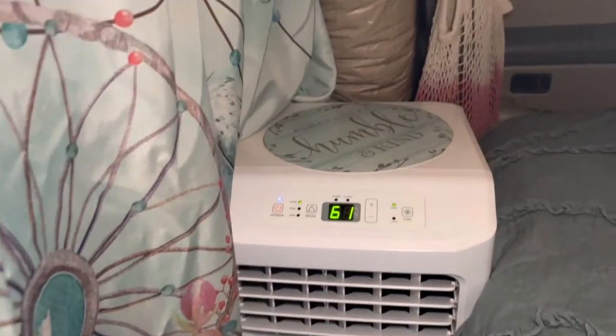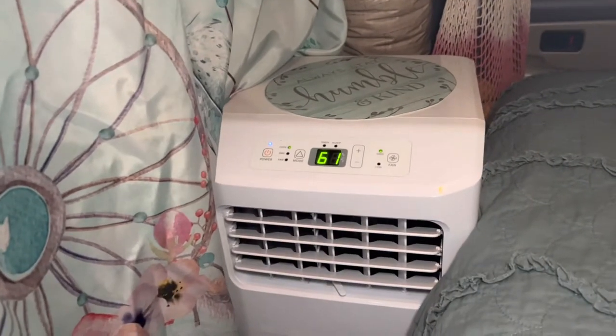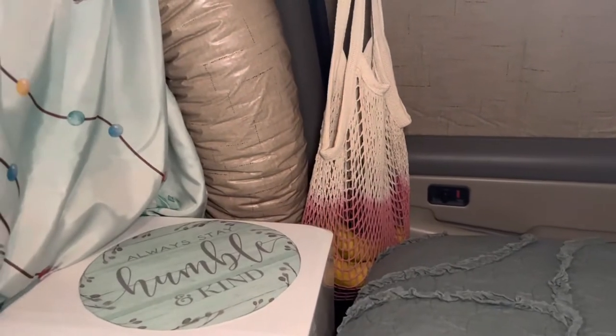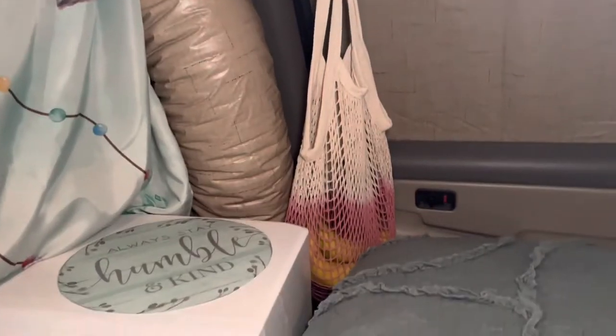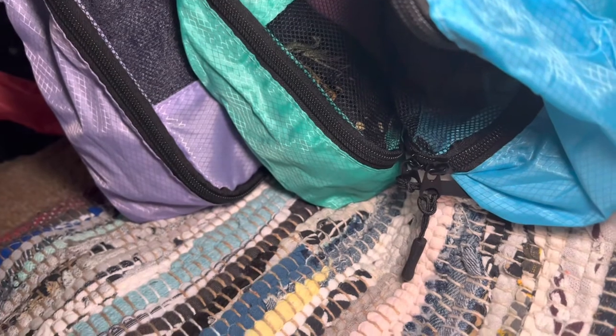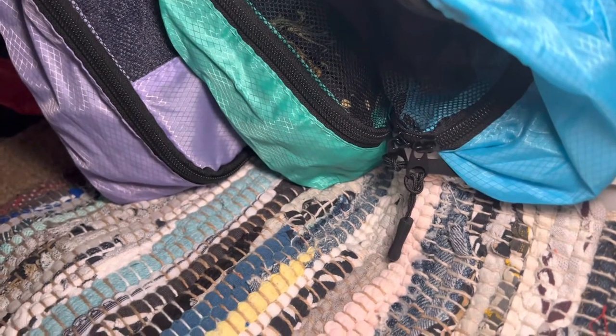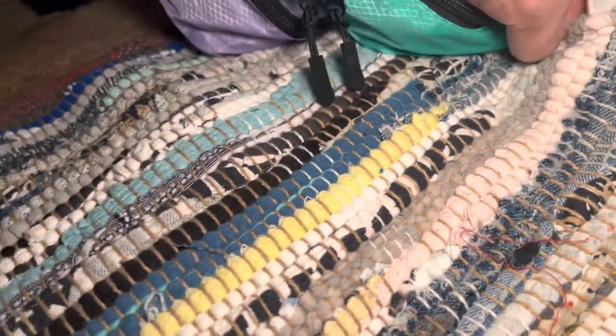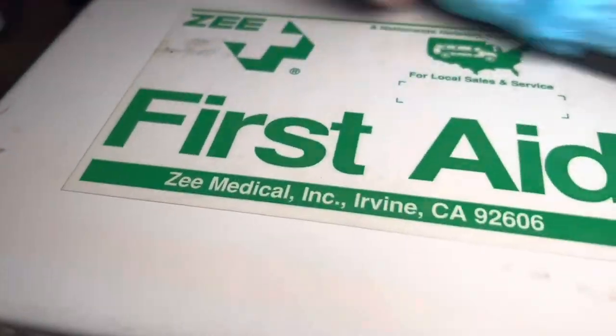So then here you see I have a little portable air conditioner that keeps it nice and cold. On that side I have the hanging bag that I have some fruit in. And then under the bed here I have my packing cubes, and each one of the cubes has one day's worth of complete outfit, so I'm not having to dig through a big bag just to try to find a pair of socks or whatever. Down here also I have my first aid emergency kit — just got to keep that handy just in case.